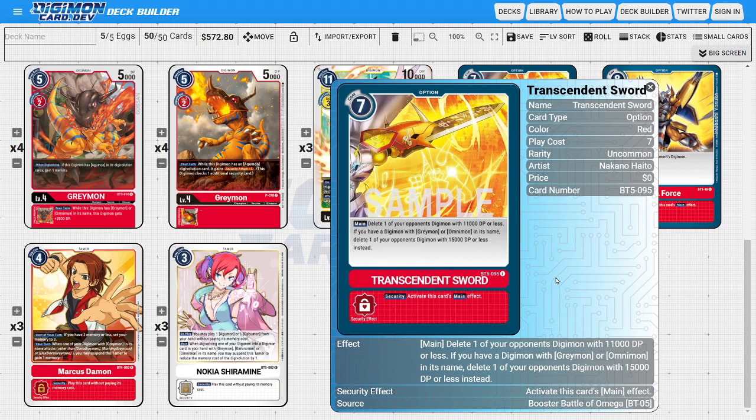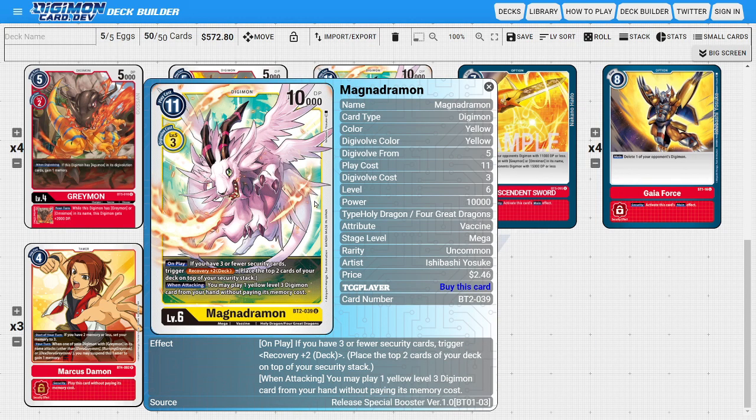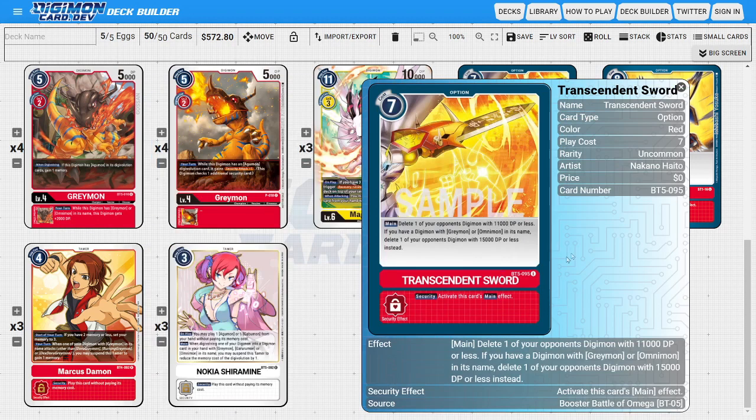And this has the really powerful security ability of being able to activate its main ability, which just combos with Magnadramon, so that way Magnadramon can heal us, and hopefully we could see a Transcendent Sword in the security, so that way we could deal with the opponent's threat that way. So all of that combined is just making Transcendent Sword just a very powerful option card to be running.